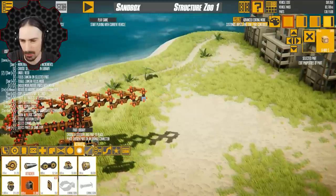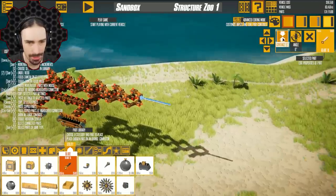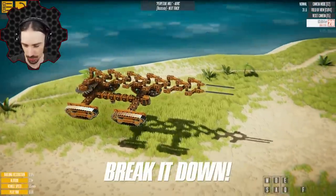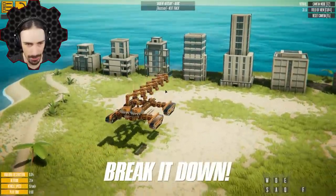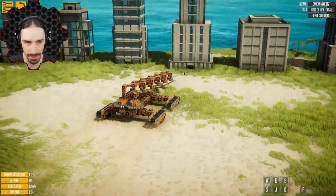Let's just try a different weapon on the front of this thing. Let's go with a blade. I think I can change the length of the blade too. There we go. I think any weapon is just going to do pretty much the same thing. We're just destroying buildings with impact. And let's dial this back down. I think strength 1 was its optimal performance. So let's dial back down to that and see how it feels with these swords instead. All right, here we go.